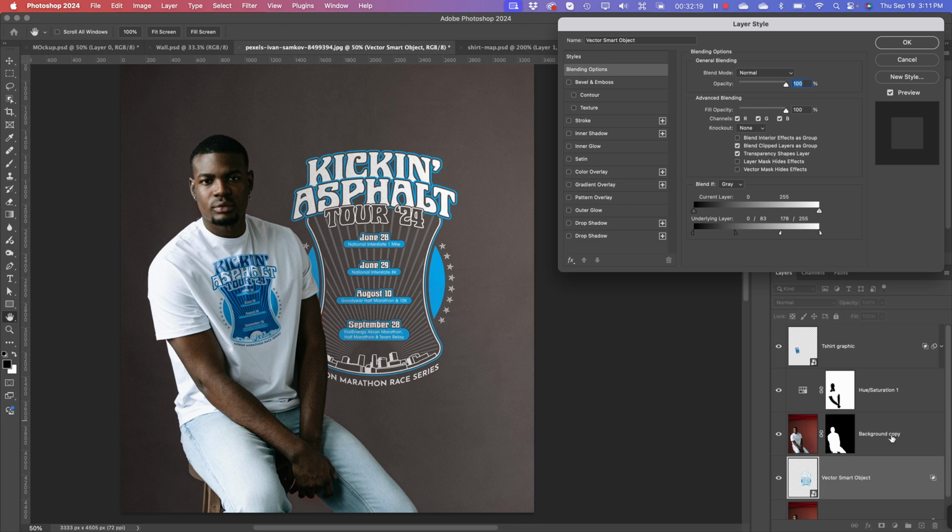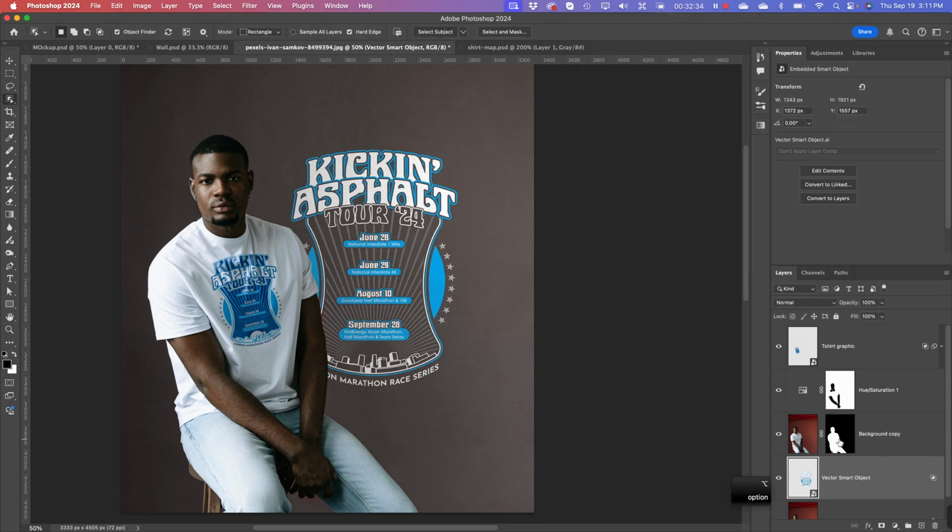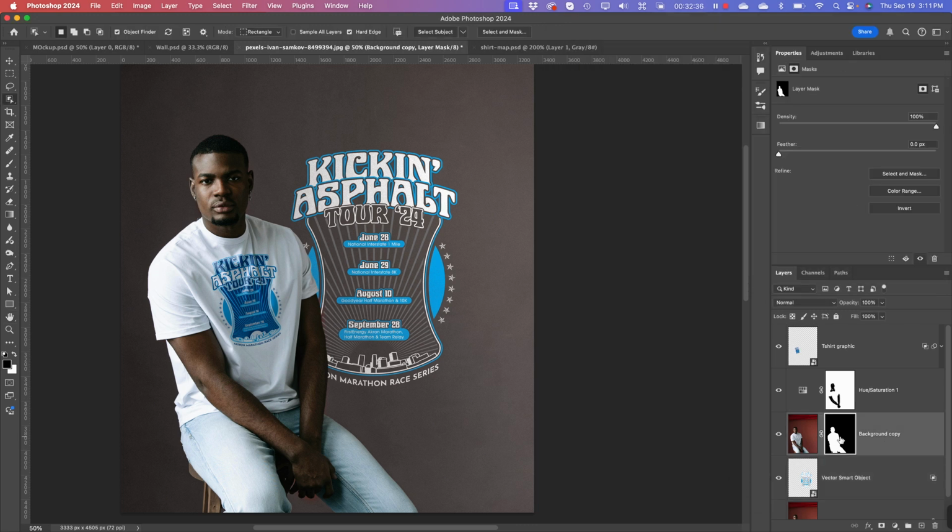Kind of layer some stuff up. And then I'm also going to use my mask of that guy. I'm going to toss another shadow against the wall. Best thing to use to do a shadow in this case would be the mask that I generated to outline the guy. So if I command click on that, that'll select him.